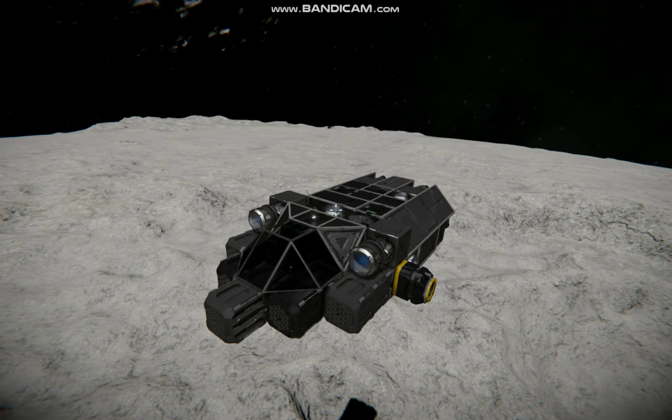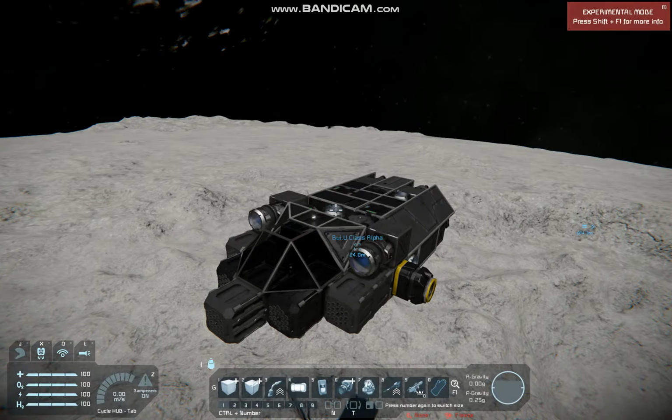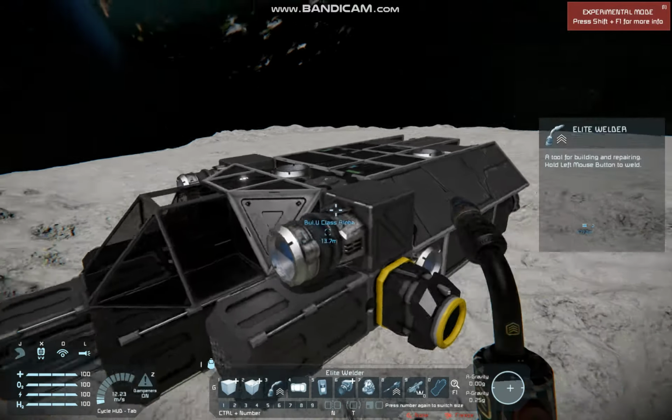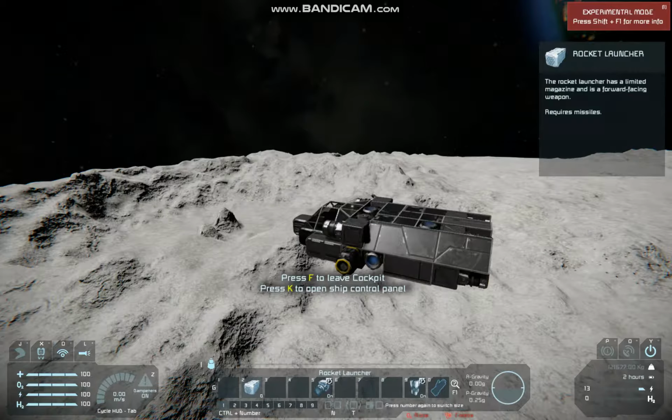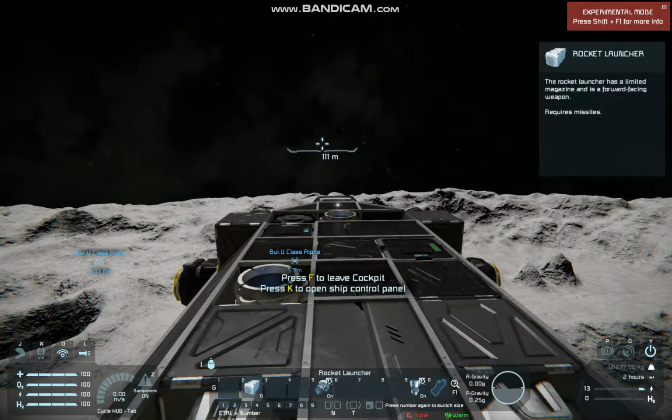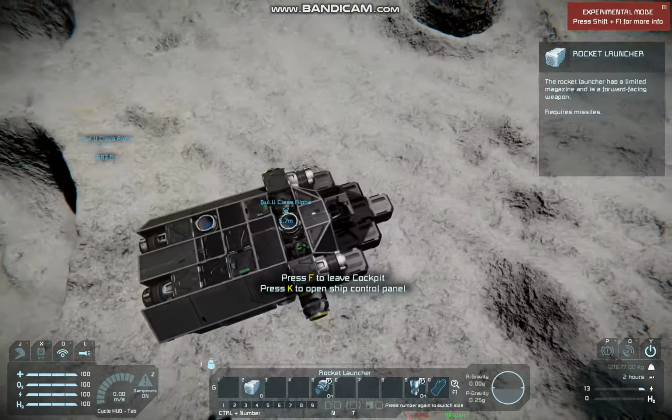Hey guys, Mech1Man here, and today I'm going to be showing off another ship that I built in Space Engineers. This ship is for the new survival update for Space Engineers that just came out, and I'm going to be going over some of the features of the ship, which I call a space U-boat. It's a little silly, but the basic idea of the ship, and this will be a short video today because the ship is so small.